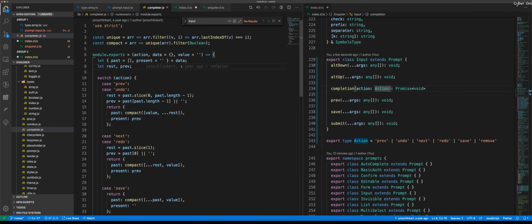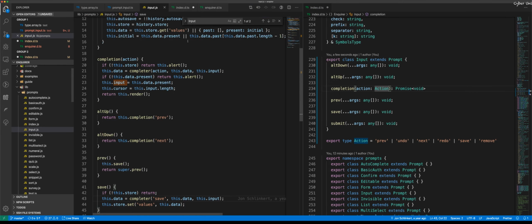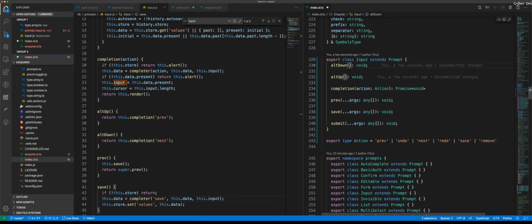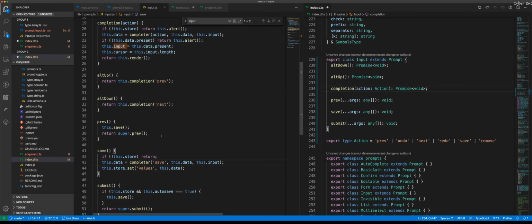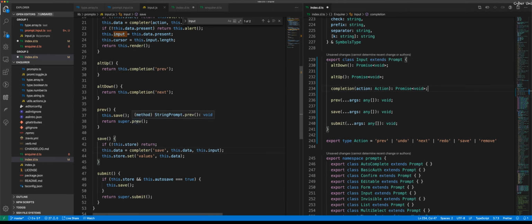We're not looking at this one, we're looking at the input. So alt up, alt down, return the completion. Void. And pwith is called the pwith.